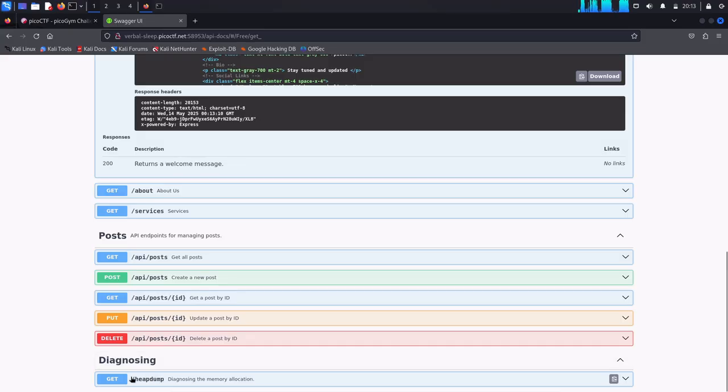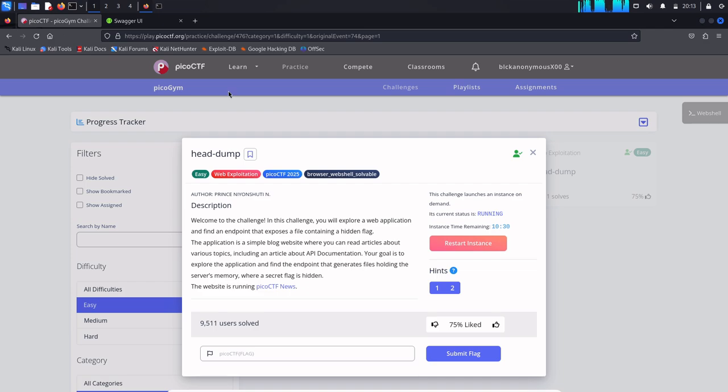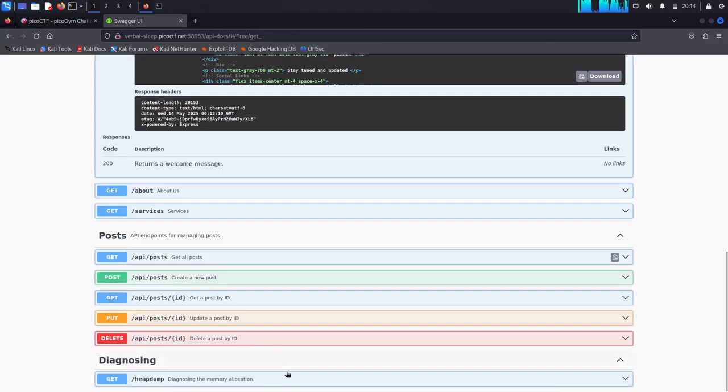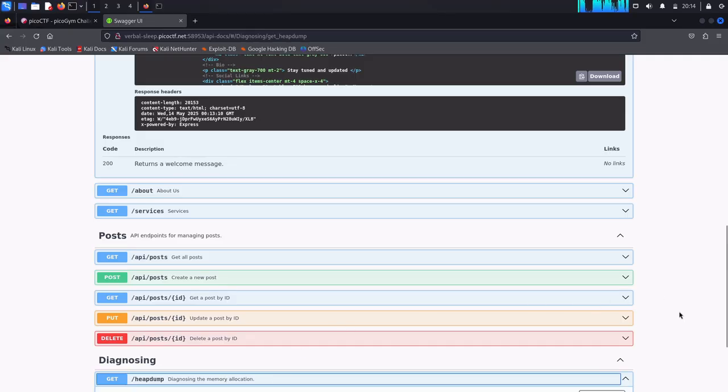Okay, so this says head dump. So I think it said something about that earlier: your goal is to explore the application and find the endpoint that generates files holding the server's memory. Okay, so that makes this diagnosing the memory allocation. Okay, fine. Let's just see what that is.